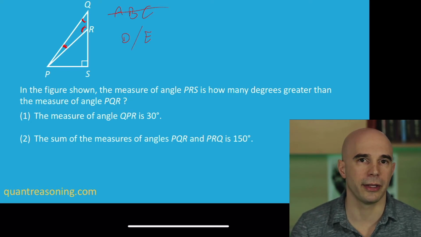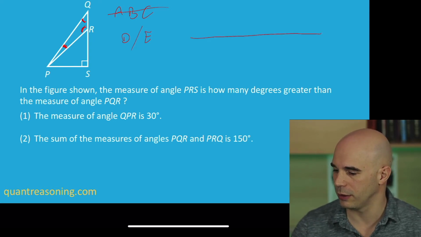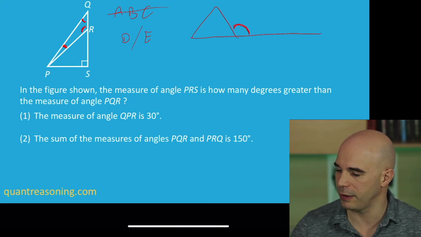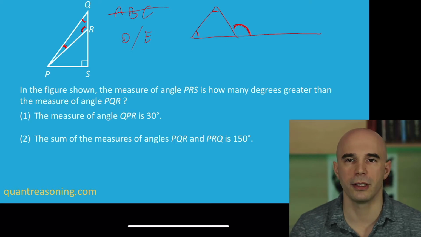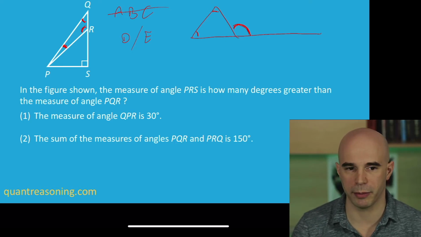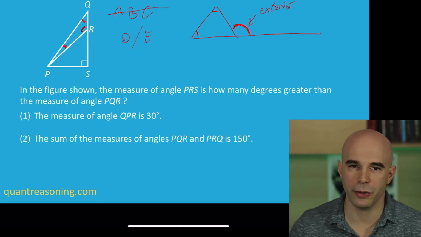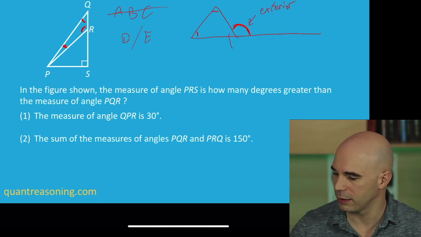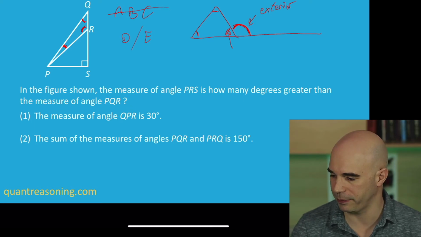Now there's a rule that I think is being tested in this question. It's called the exterior angle rule. What the exterior angle rule says is that this angle here is the sum of these two. And I'm going to give you the reasoning behind that, because we don't like to just memorize rules. This outside angle, what's known as the exterior angle, we know that it completes this angle in here to 180. Together they have to be 180 because they're on the same line.